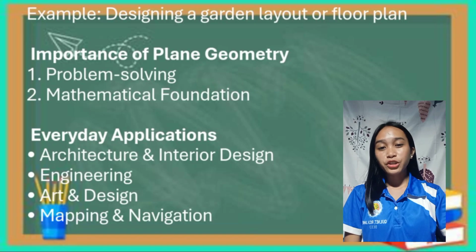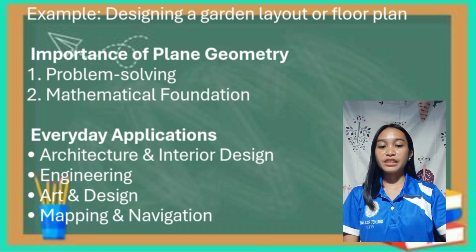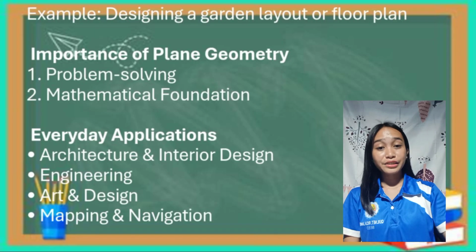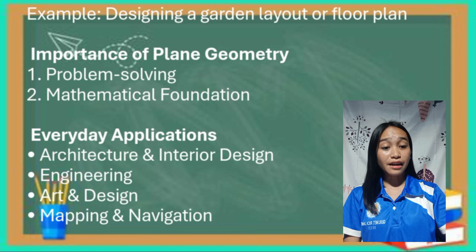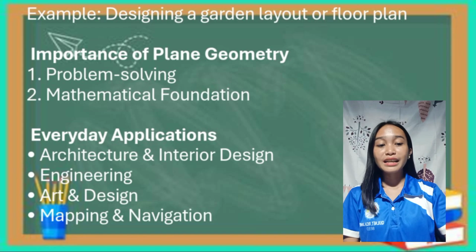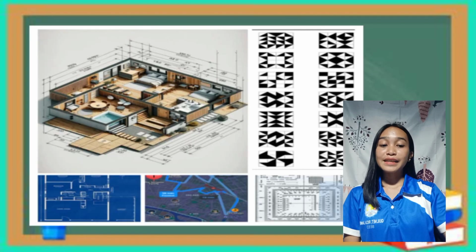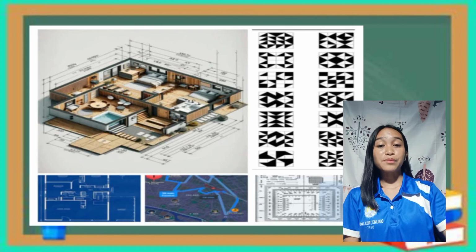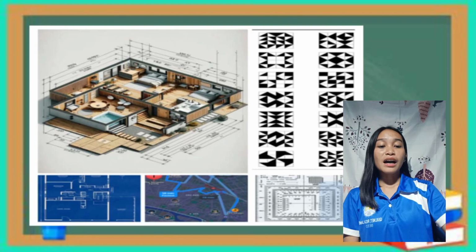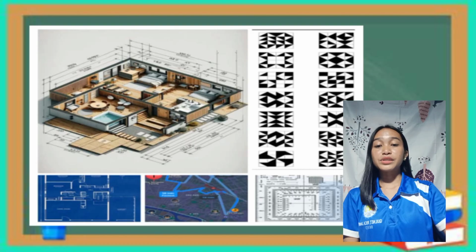We can use plane geometry in everyday applications such as in architecture and interior design with their floor plans and layouts, while in engineering with their blueprints and construction. Another is art and design with their symmetry and patterns. Lastly, mapping and navigation with the roads and plots of land. For example, architects use plane geometry to calculate dimensions and create accurate floor plans, while artists use geometric figures or shapes to create balance and symmetry in designs.